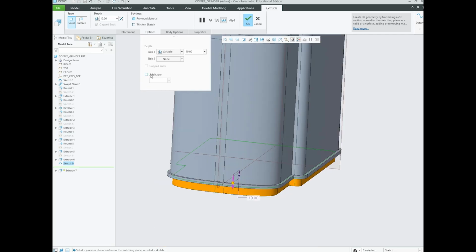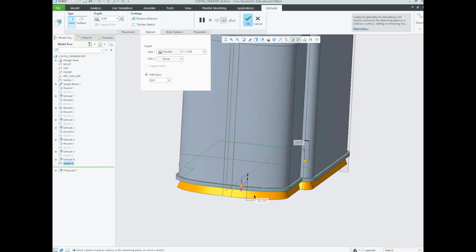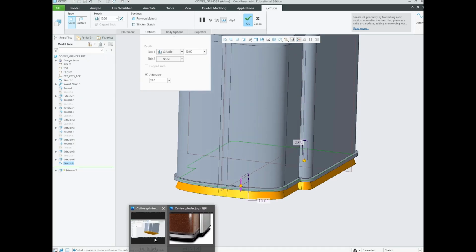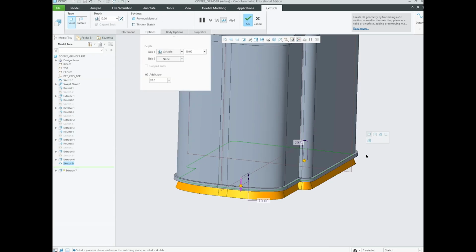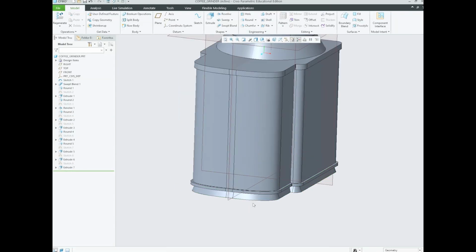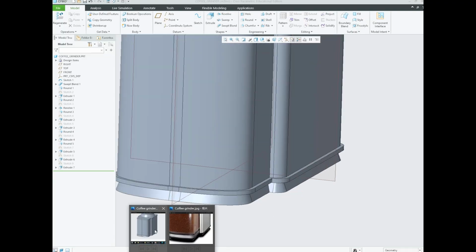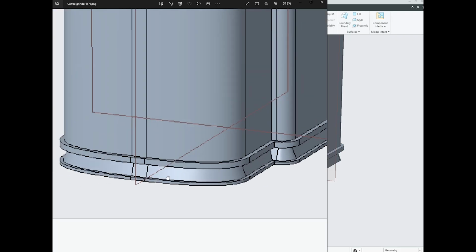Height and 20 tape. Okay, and you can try to create this gate.